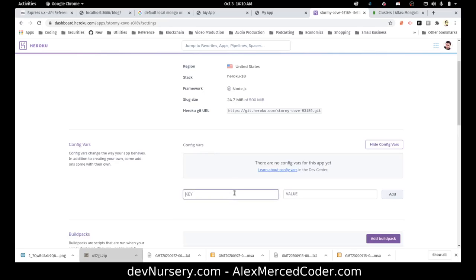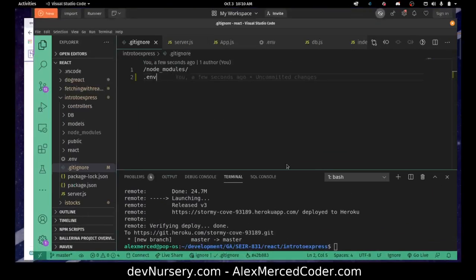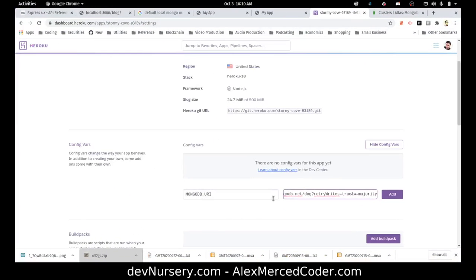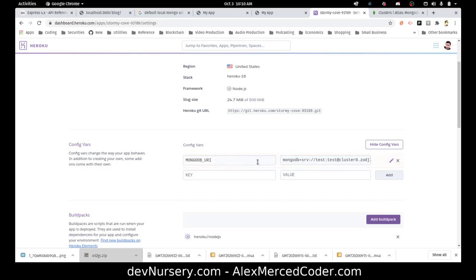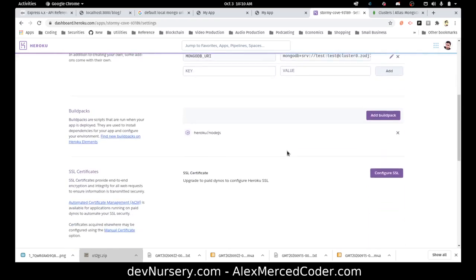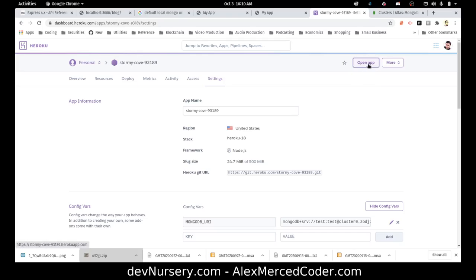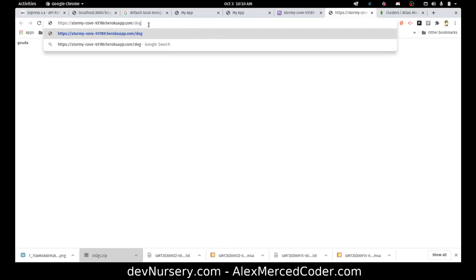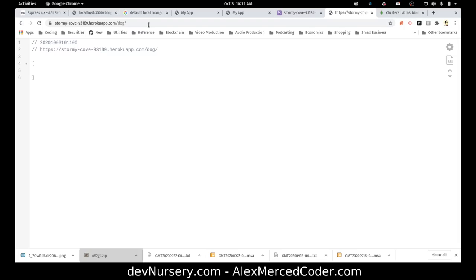Okay. So what I want to do is pass in MongoDB URI, because that's, if I remember right, what we called it. So let me just double check. MongoDB URI. Yep. So we save this, we add that in there, and then that's where those variables are going to come from when we're deployed. Okay. So now that I've added that, this should work a little bit better. It should just get an empty array because there's nothing in that database yet. /dog. Yep, see, I get an empty array because there's nothing in the dog database yet. That's fine. Okay, so this is working.